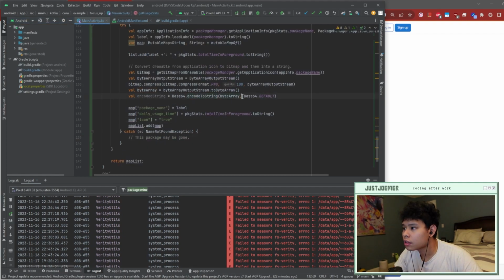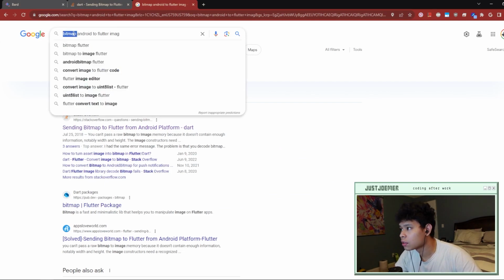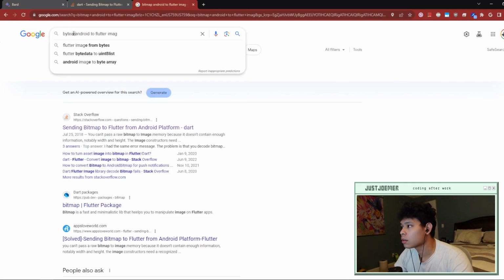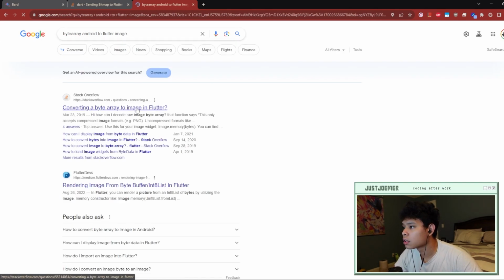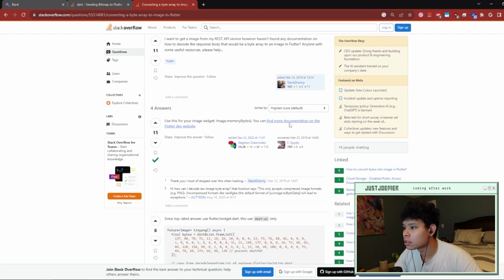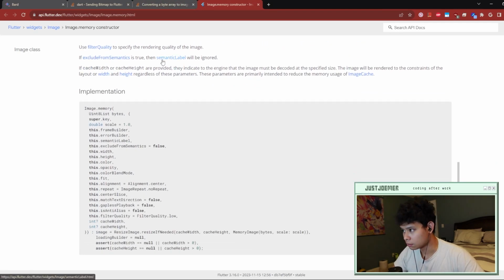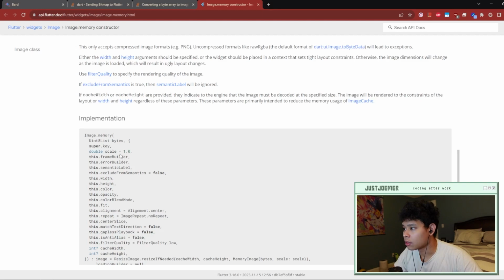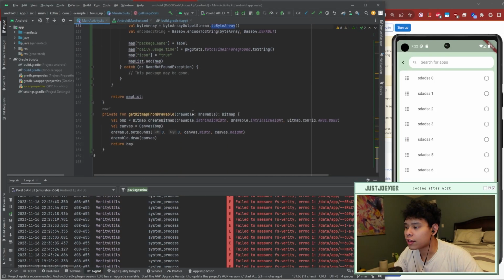We encoded the bits into a byte array. So byte array Android to Flutter image. Use this for your image widget. Image dot. Oh, you can just do image.memory. Okay, let's give this a go. And then yeah, you can just add the bytes to it. So we can try this out for sure.